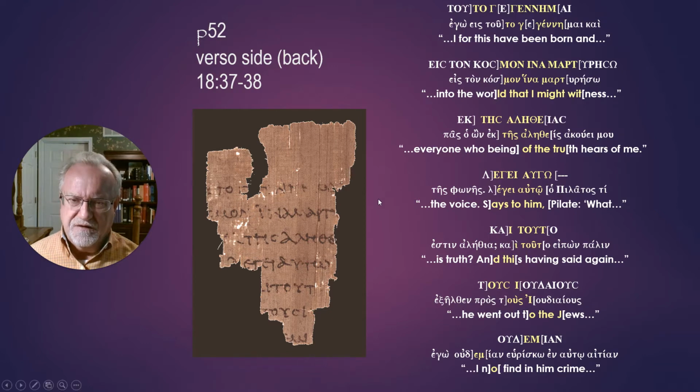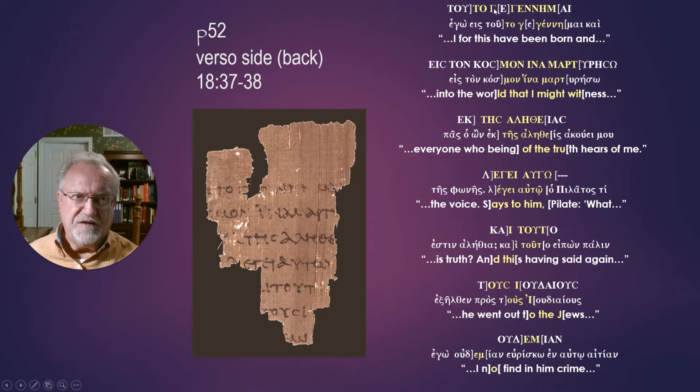You can see the actual fragment itself, and if you follow my cursor, you can look at the early Greek text that is on this particular piece. This fragment is in the John Rylands Library at the University of Manchester in a bit toward the north of England. And on the right, I have the actual Greek text, first of all in what is called uncial text, that is capital letter text, and then in minuscule text. For those of you that might be able to read Greek, the minuscule text is the text that we typically would read in a Greek New Testament.